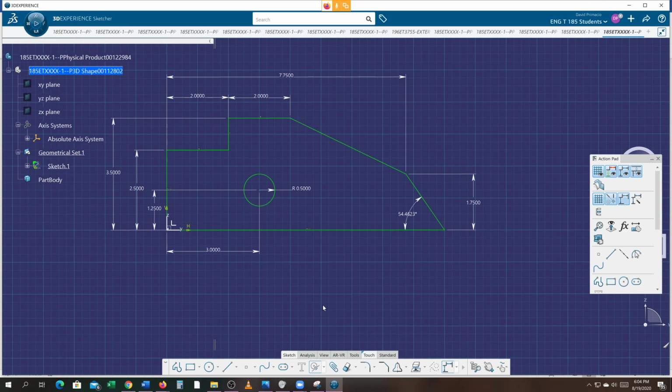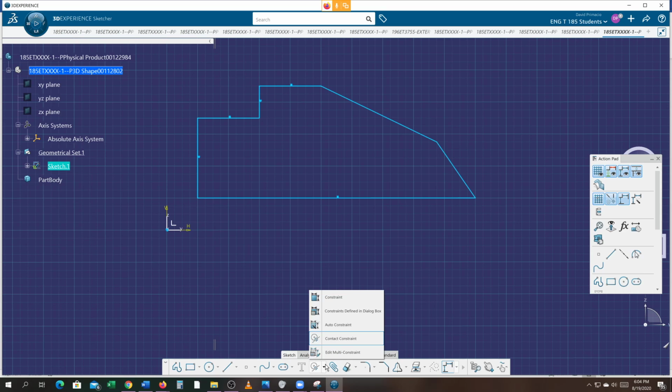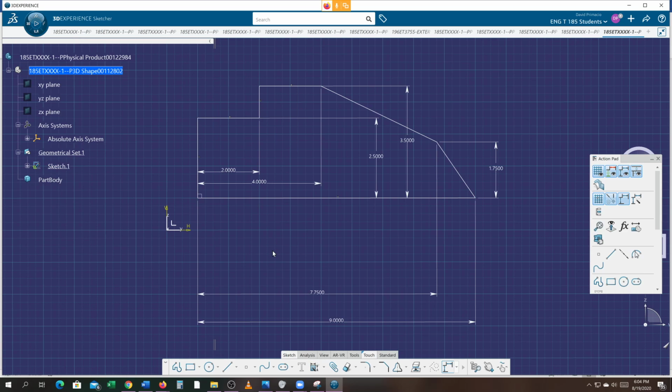Okay, so I'm going to undo this. Those are the constraints I say put in: dimension not coming from the datum, dimension to the point, and dimension to an angle. And if you don't do that, and you just go for the auto constraint, reference these elements, stack dimension it, a lot of times I don't get, like I didn't get the angle I wanted. I got this because it's going to stack dimension to that.